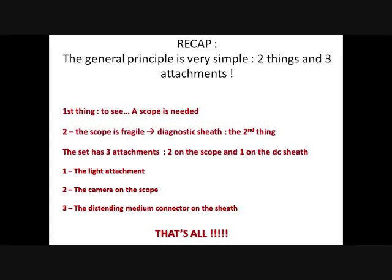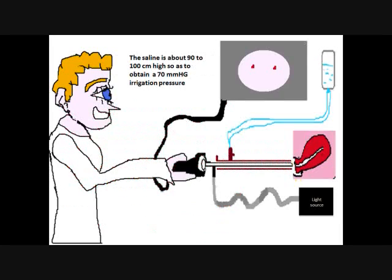The light attachment, so we can see because we need light. The camera, because we can't put our eye against the eyepiece all the time. And the third attachment goes for the distending medium and normal saline. And that's all it takes. And here's a drawing to illustrate all we've been saying.